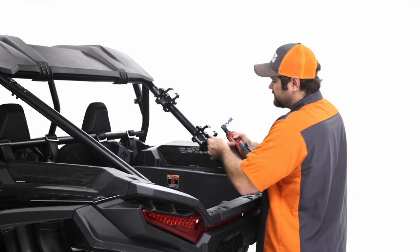So you're going to grab the side. How do you tell the difference between the sides? If you stand up the side, this is how the side will go. This is the passenger side, and that's what we're going to be installing in the first step. And then the driver's side will have this tube that you'll be mounting those brackets on. So this is the passenger side and the driver's side.